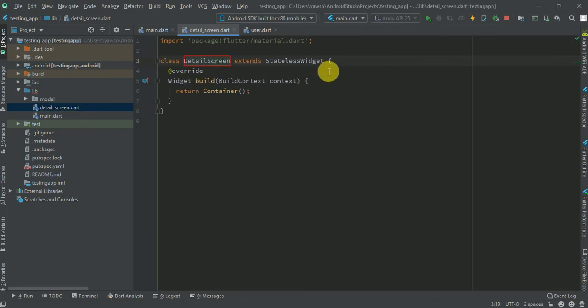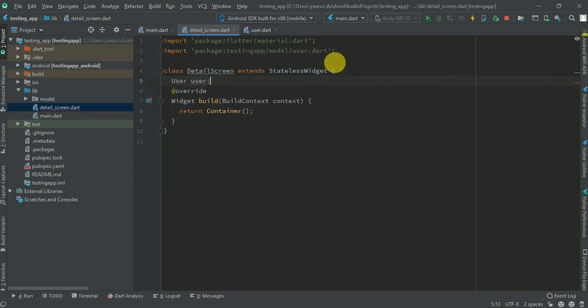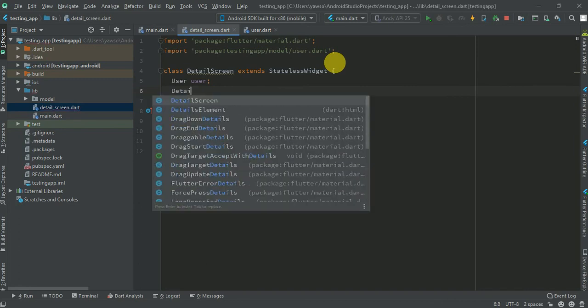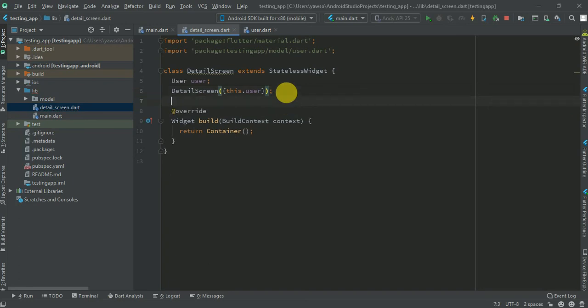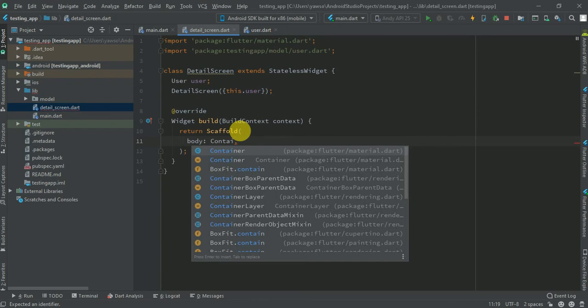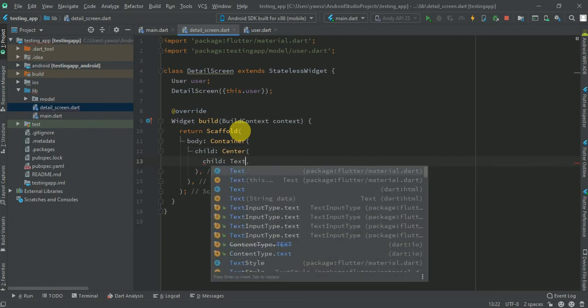Now what we are going to do here is import our user model and pass it as a constructor, so we call this.user, so that we'll be using it in our detail screen. Inside here we can also call our Scaffold widget, and call our body. Let's give it a Container, a child of Center, and a child of Text.